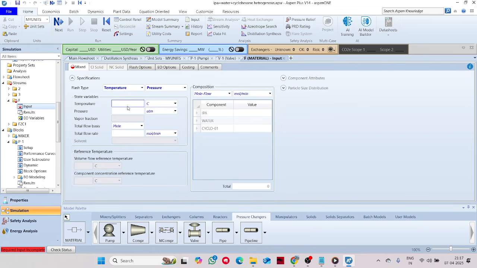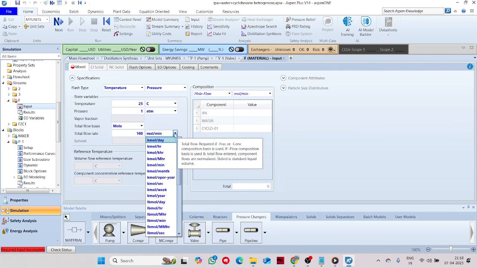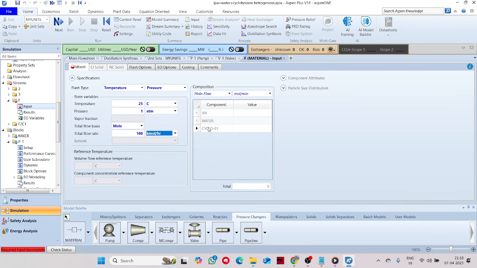What are our feed conditions? 25 degrees centigrade, at atmospheric pressure, 100 kilomoles per hour, with a mole fraction of 0.5 and 0.5.